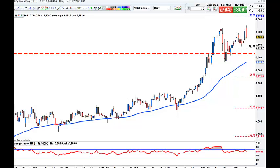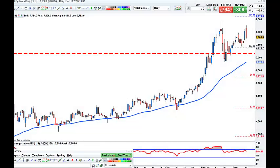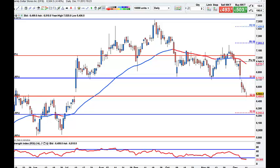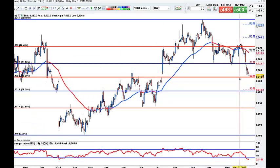Let me show you one I had on my watch list and didn't do anything about. This is a UK stock. Let's look at FDO. This is an interesting one. Ticks a lot of boxes. Ticks 4 boxes. If we close here, we have got a hammer on 50% fibs with RSI and a 650 area. We could, of course, just continue to fall and come down to this monthly S3, but that's definitely at the very least on my watch list. If it behaves itself and closes above tomorrow, I would consider buying.